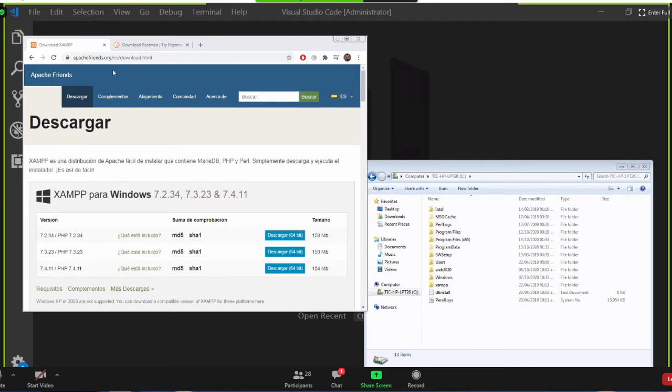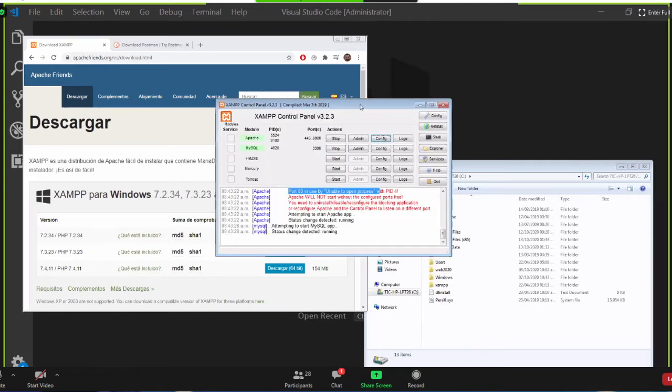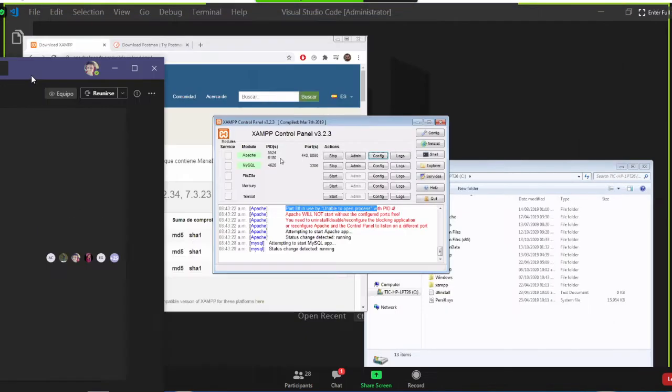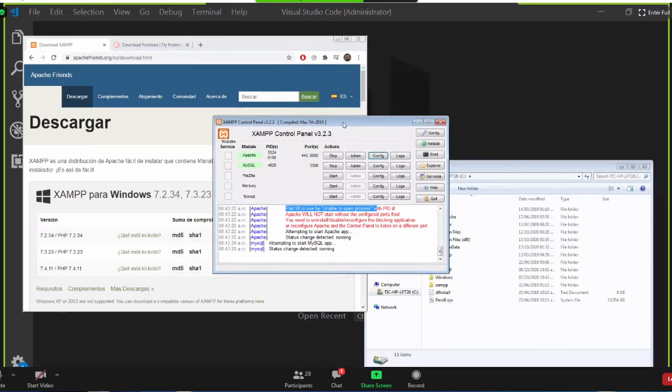That's why I wanted you guys to download XAMPP. I'll explain to you. Once you have this ready and installed, I want you to run it, run the control panel, and you'll get something like this. It's not going to be started yet. It's going to say start here, but I'll show you what it is. Okay.